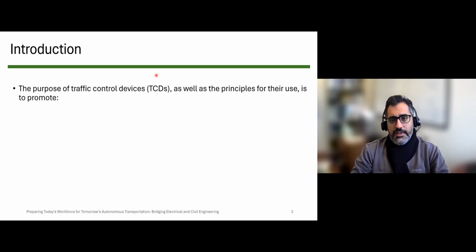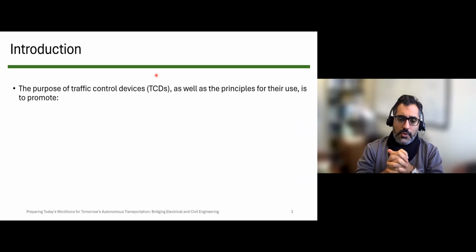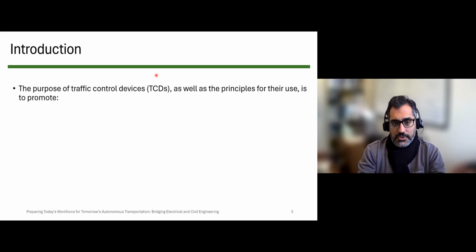With that being said, let's start talking about why we need TCDs. TCDs are a way that designers communicate with road users. So in this case, a designer being a traffic engineer, having some principles in mind, safety principles, efficiency principles, and trying to communicate that message with road users, being drivers, pedestrians, bicyclists. We want to communicate a message with the road users, with our system users.